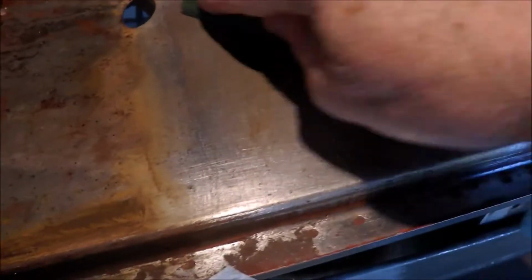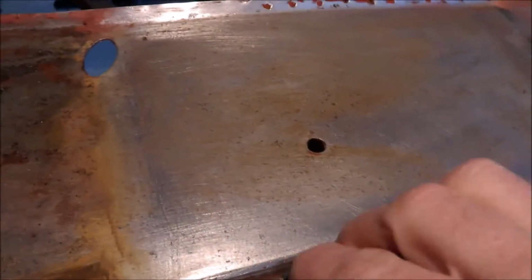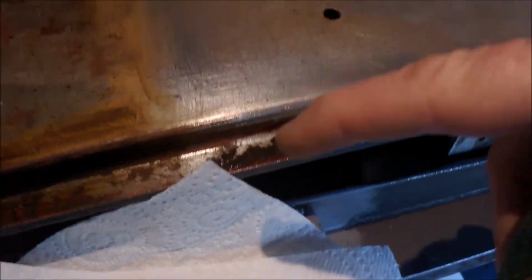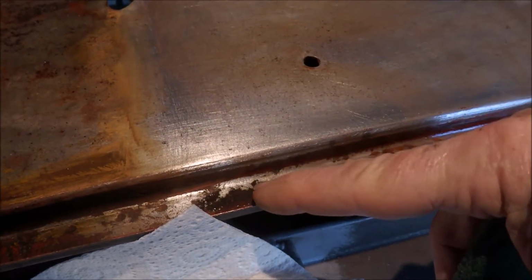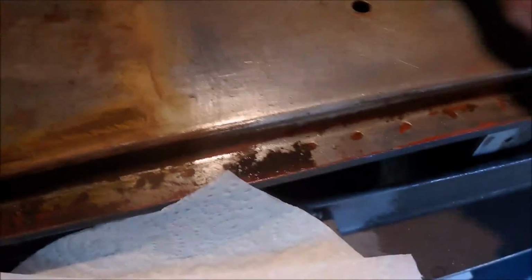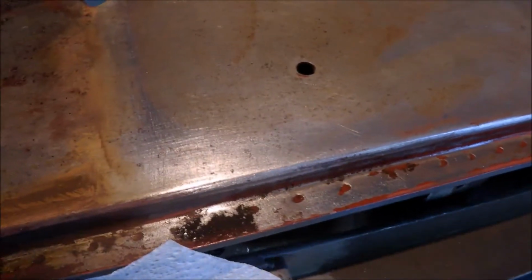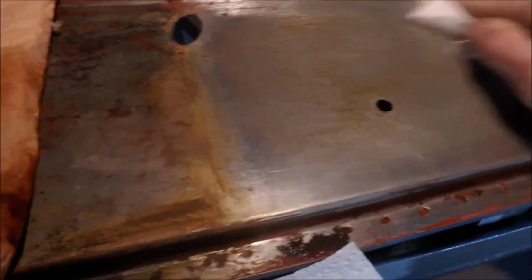Use the scourer for a bit of scouring action to make sure you get it in any depression, and get it down into there. I notice there it's still a bit of rust in there, so I might put another cloth on that for a few days just to clean that out. That'll come out. But it's come out of the gutter. So just rub that on. Okay. Put that to one side. Then wipe that off.